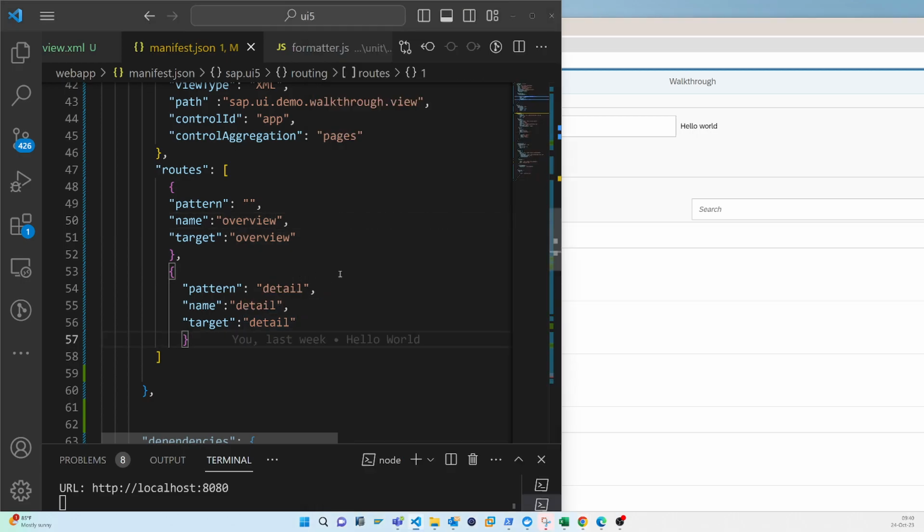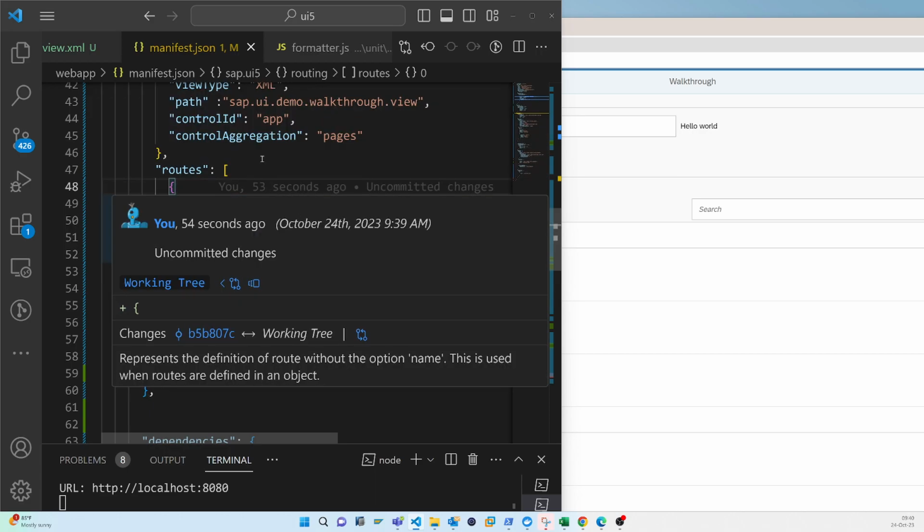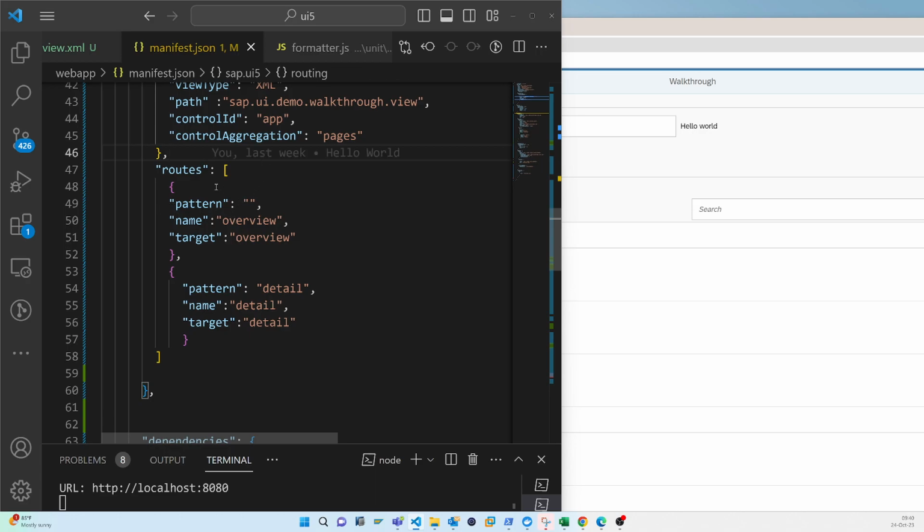So the thing is that first we have to call the route where it will go, and then the route will trigger the specific target. So first you have to trigger the routes, and the route will trigger the overview.